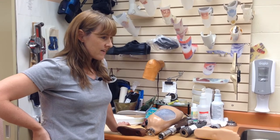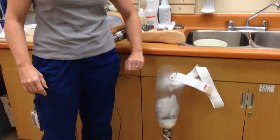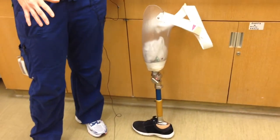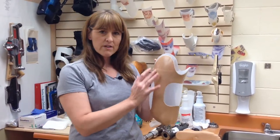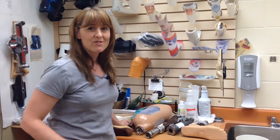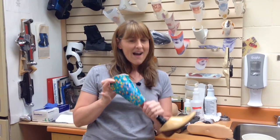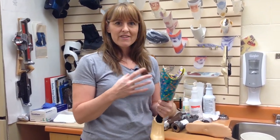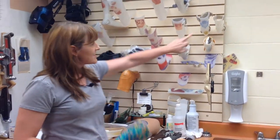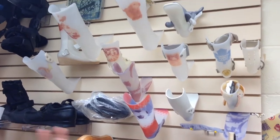Once we have a fitted, comfortable prosthesis — usually in this kind of plastic form — it's a trial prosthesis. When patients are comfortable with that, we move on to a more cosmetic finish. We'll often do things that have more of a skin tone color, sometimes with cutouts if they're above-the-knee amputees, but some people want to make it a lot more fun — they'll pick their favorite band or their favorite hockey team. You can see here Toronto Maple Leafs, or soccer, or their pets.